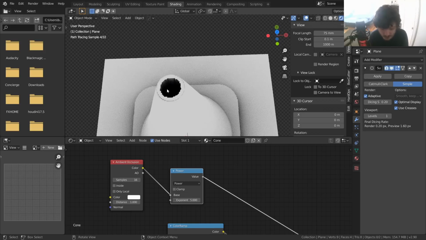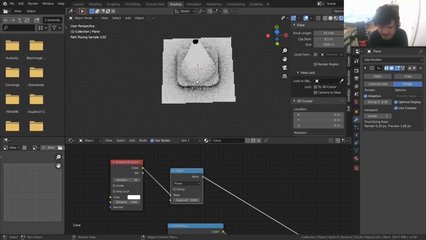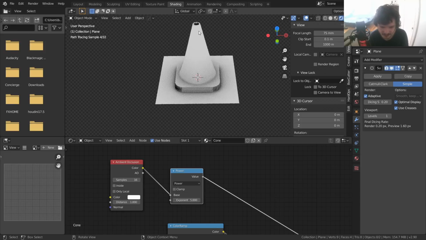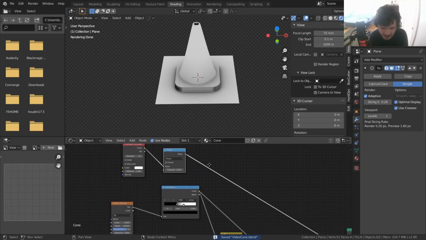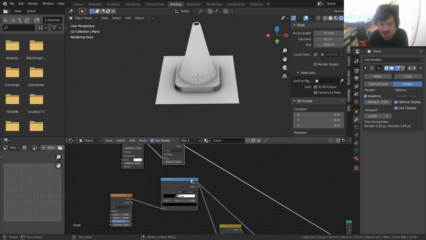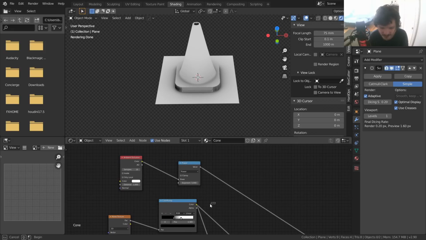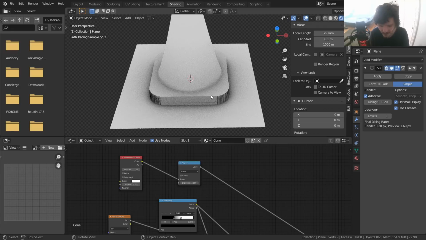So this area which we said would have a ton of dirt does, and same with the base over here has a ton, while the main part of the cone not so much. So this is what we want, and we can always change this value later. So again, remember, we want dirt wherever it's white, and if we were to multiply these two together, so include our ambient occlusion, it's almost what we want, but not really, because we're saying keep our dirt wherever there's a crease, but right now it's black, so we want to invert this. So it's white, meaning preserve this dirt at the creases.